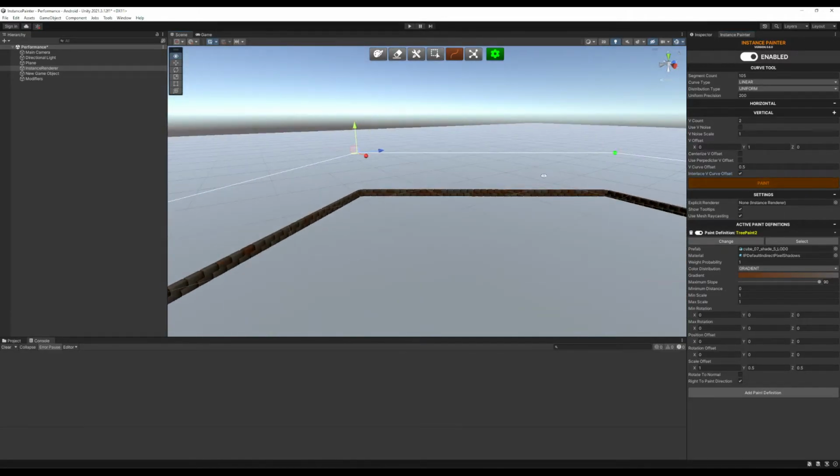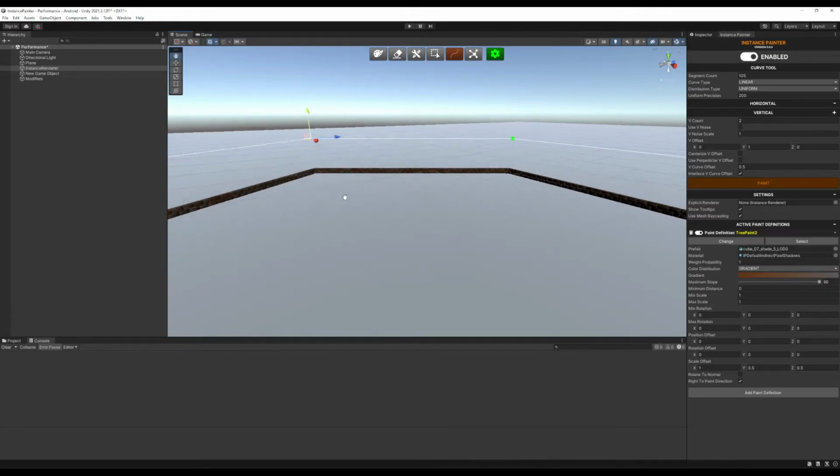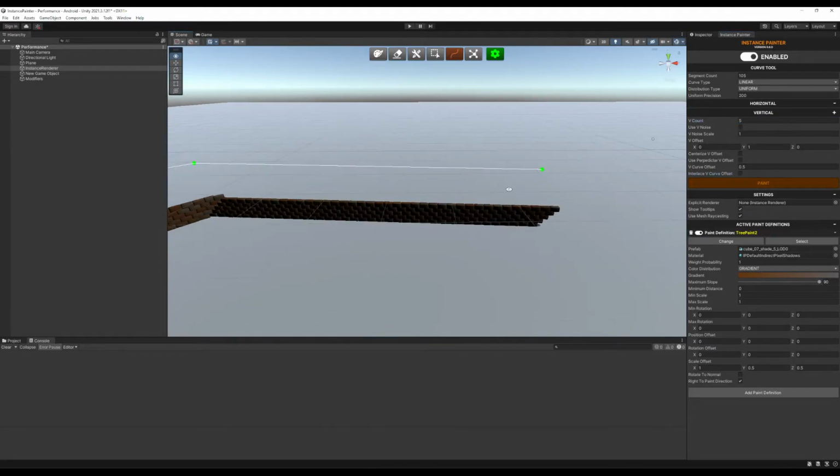What this interlace curve offset does is that the first row is in this direction, the second row is in the other direction, and so on. So it will interlace the rows. You can see it if I increase this amount.